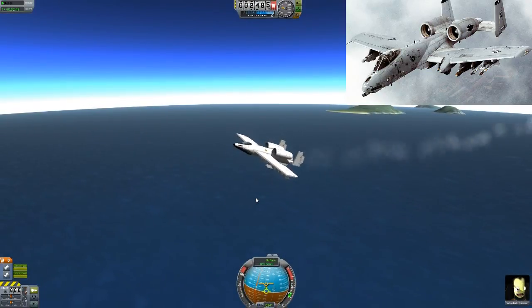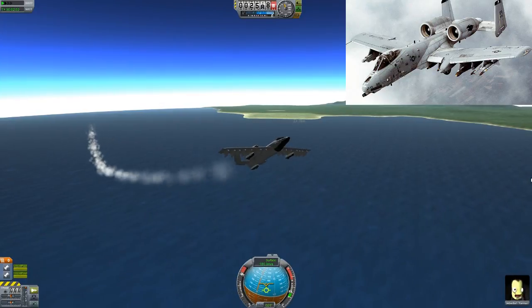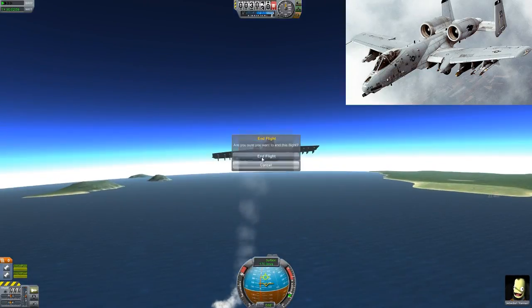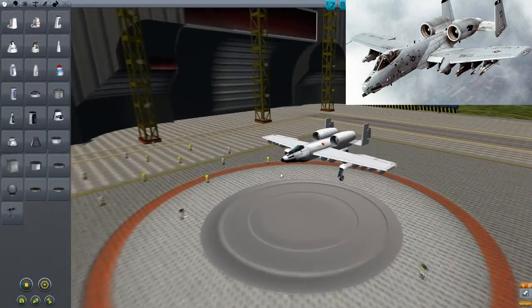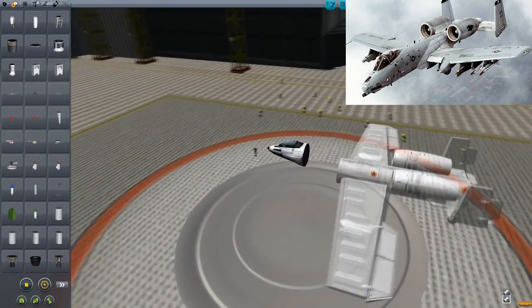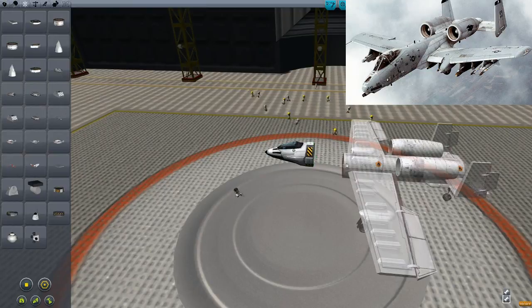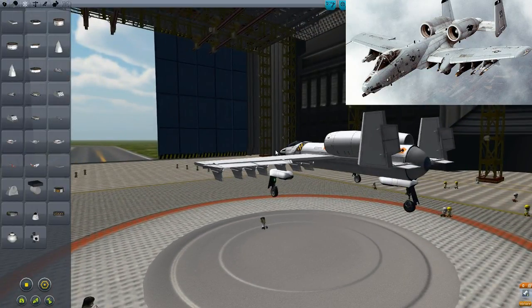As you can see, Jebediah is probably going to recommend this as his number one plane to fight in the Kerbal Air Force. I'm going to end the flight here, get back to the hangar, and we're going to quickly add an SAS on and just see how this thing will fly with the SAS control. Oh, there's a lot of control things now because of all the bloody things. Cool. So as we add that, and we save, launch.